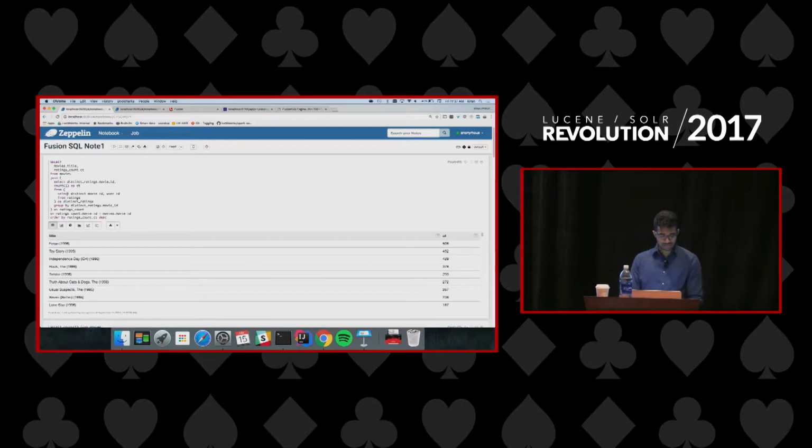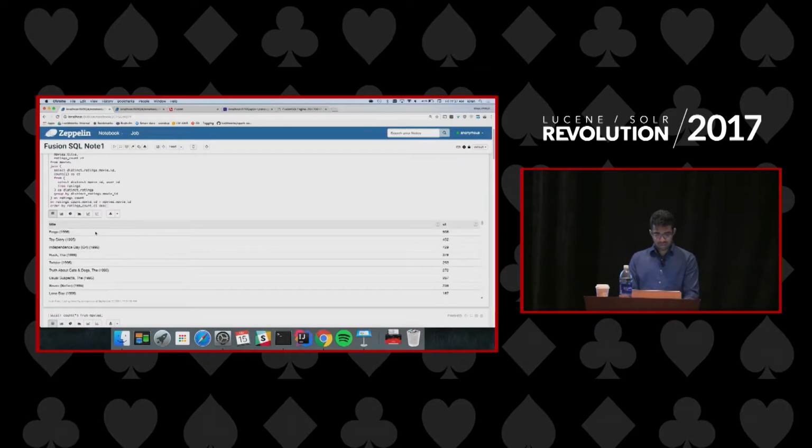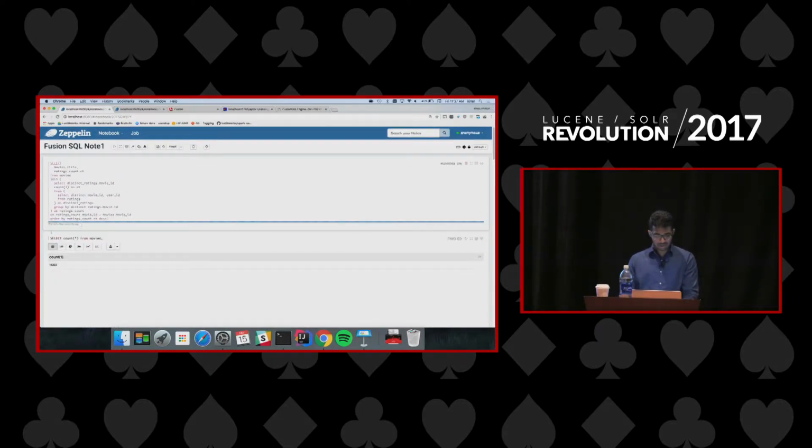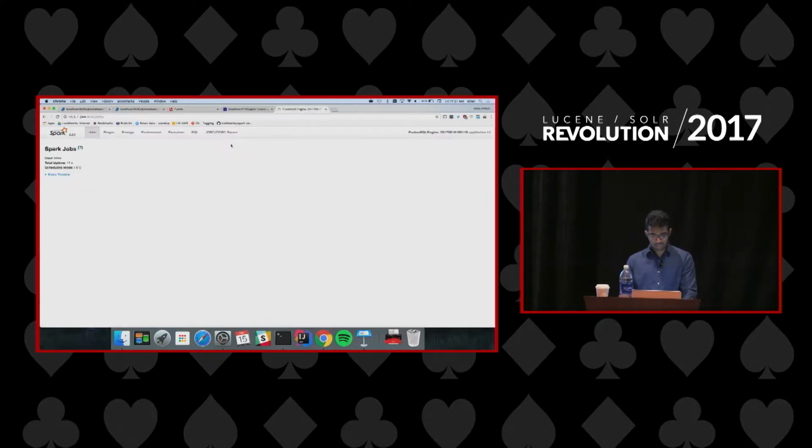So here, if you see this one, we get a distinct pair of movie ID and the user ID. Then we group by movie ID. And then we get the count of it here. And then once we get it, then we associate the documents. We do the join based on this, and then we sort by the count. So here what it gives is the movies and also the unique number of users that rated this movie. And let me actually show you what Fusion does well here.